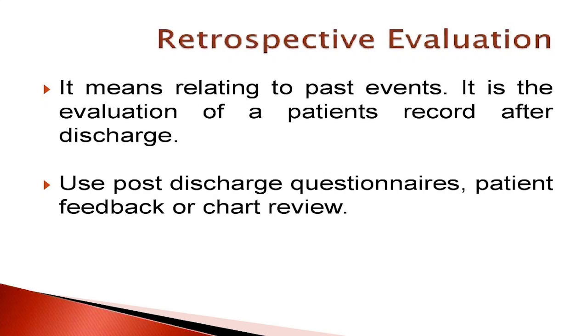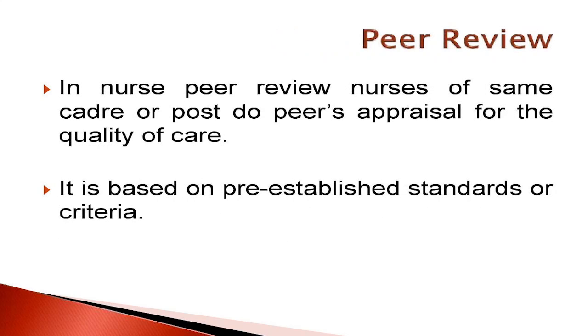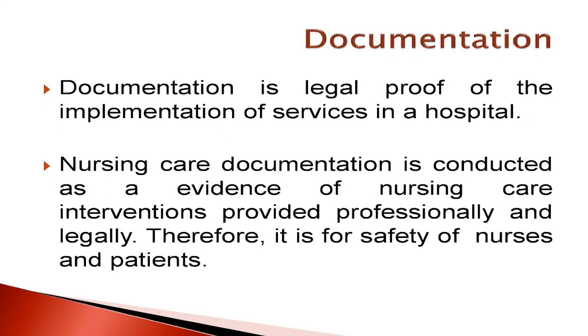Retrospective means relating to past events. It is the evaluation of patient records after discharge, using post discharge questionnaire, patient feedback, or chart review. Concurrent is the evaluation of patient's health care while the patient is still receiving the care, using interview, direct observation of patient care, review of clinical records and nurses records. Peer review: in nurse peer review, nurses of the same cadre or post do peer appraisal for the quality of care. It is based on pre-established standards or criteria.